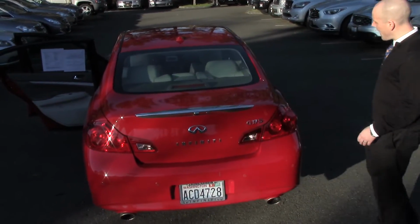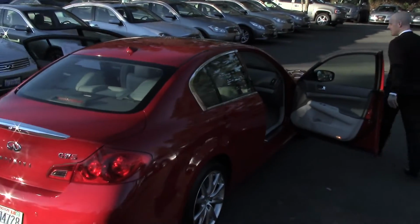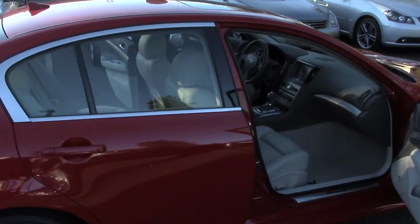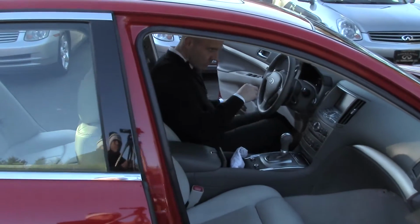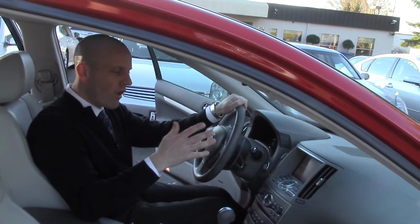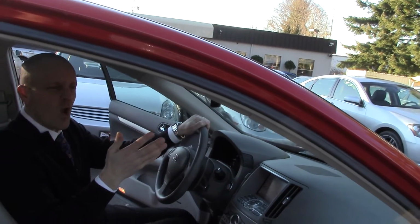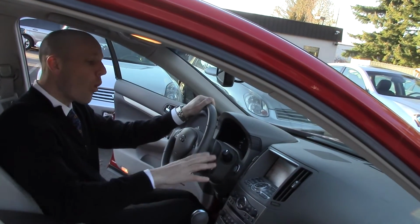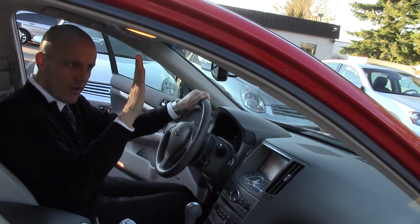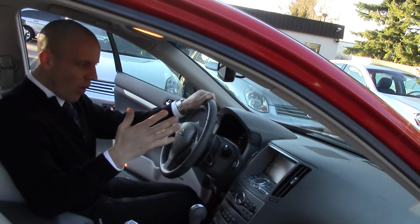Rear view camera tells us that it has navigation. In fact, let's take a look inside, take a look at that navigation. Now, the navigation has 2 different formats. One where it can be straight up and down. That's kind of how all navigation units are, where it reads like you're holding a map right in front of you. Or you can do what's called bird's eye, and so that's kind of a 3D mode, where instead of looking at it like this, it looks at it like this. And so you kind of have a depth of field. And so it's more normal on the eyes.